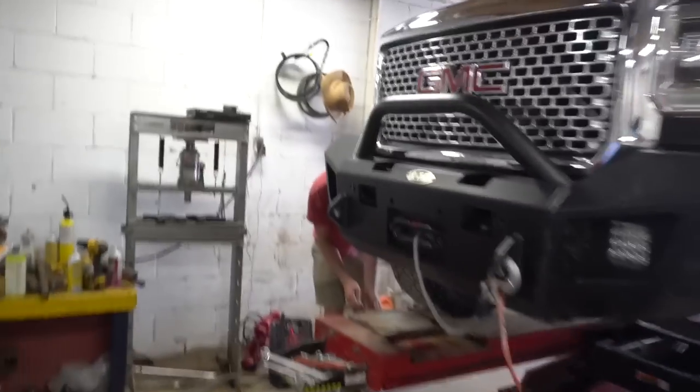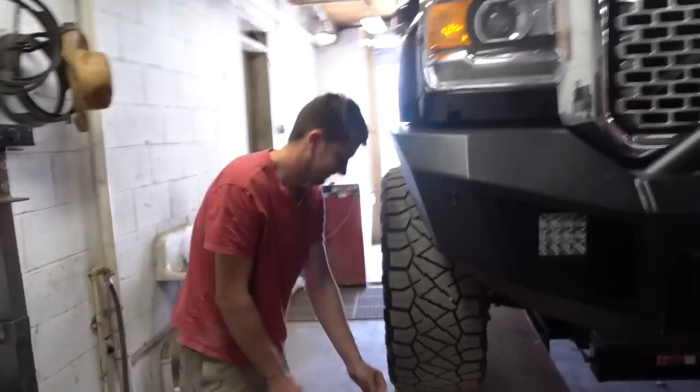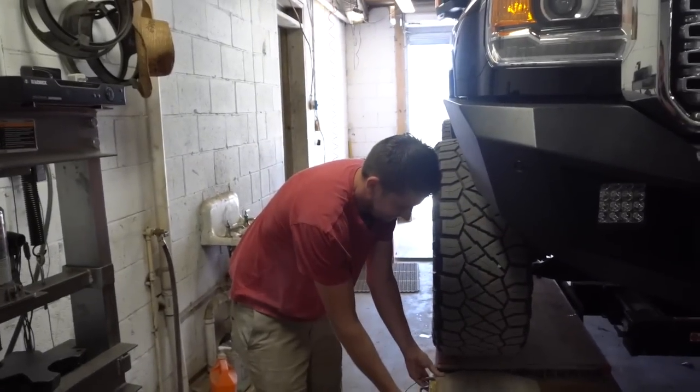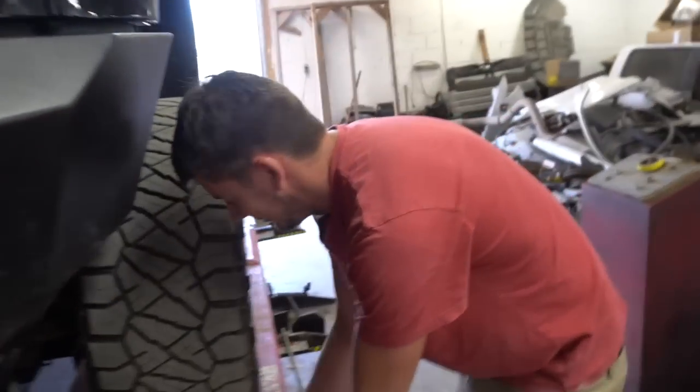In case you didn't know, this guy right here, Ivan, he used to work at Sierra, so he used to be their main technician. The highest they can get for doing alignments and everything. So he is definitely certified, if y'all was wondering. Let's see if your frame's good. You know, your axle.